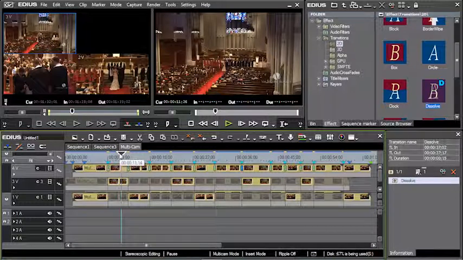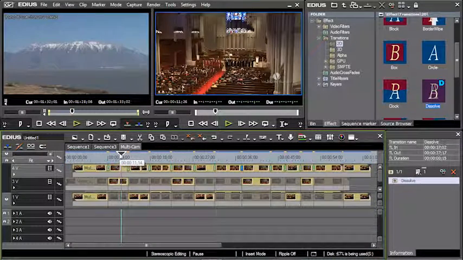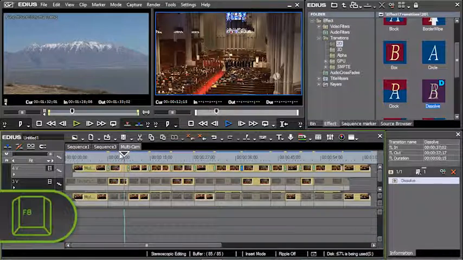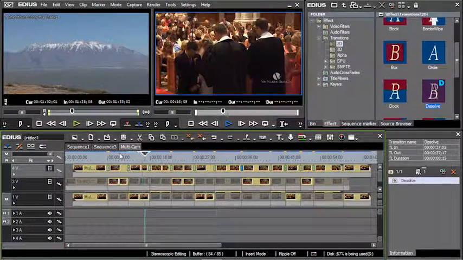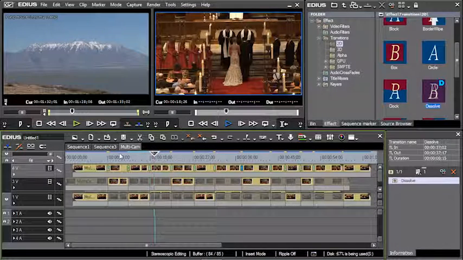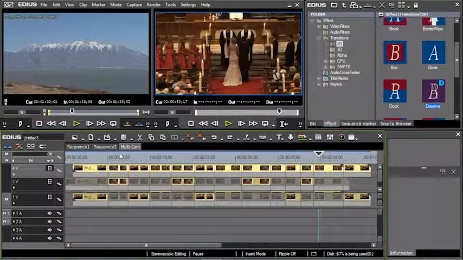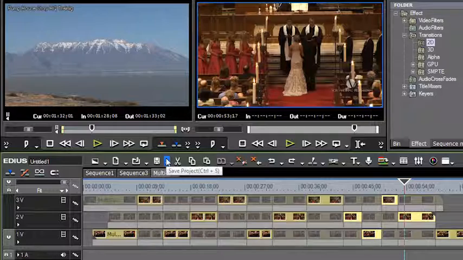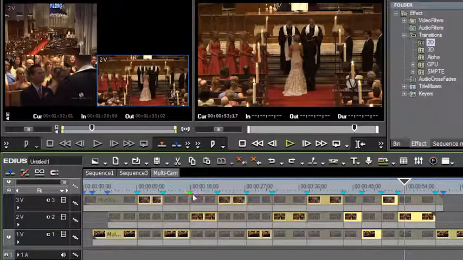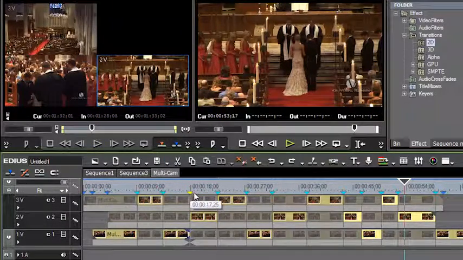And now I'm going to get out of multicam mode by hitting F8, and I can sit there and play through and watch it go right through with all my transitions sitting on it, and literally that fast I can be done. Now, however, I'm going to just undo here a couple because I want you to see this. I can go through, by the way, and get back into multicam mode. I can adjust after I'm done.